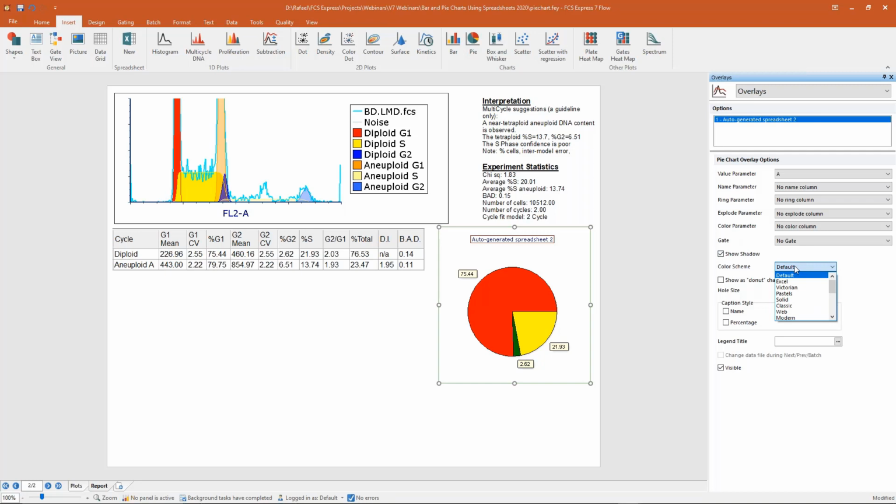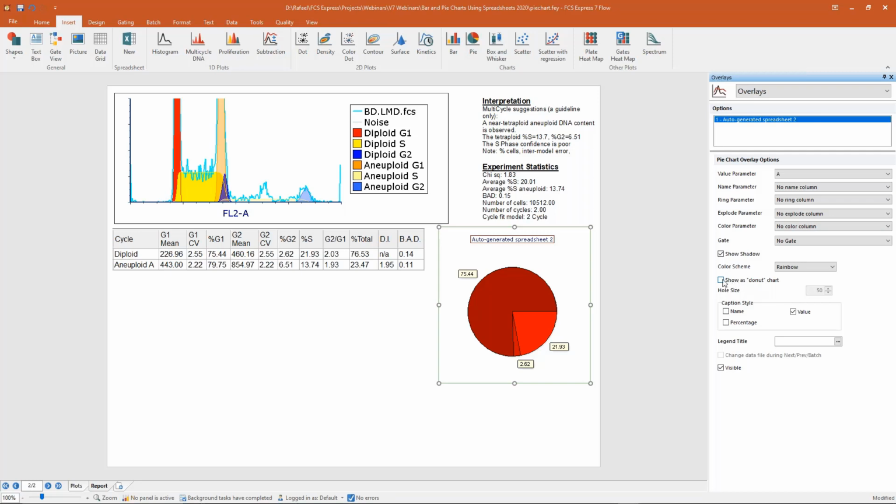Now, further below that, we have our color scheme, and this allows us to select from a drop-down and automatically populate the slices with various different color schemes. So if I wanted to change that from default to solid, you can see that I have a different color scheme for each of those wedges, or I go to rainbow here, and that's a completely different scheme. Now, with color schemes, you need to keep in mind that we don't actually have direct control over the color assigned to each wedge. We can only control the color palette as a whole. If we want to control the color of each wedge, that is where we would need to use the color parameter and a spreadsheet.